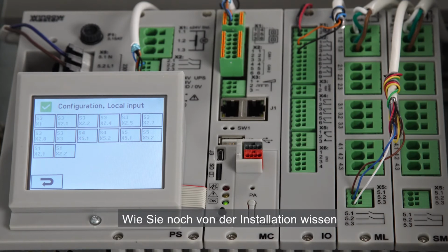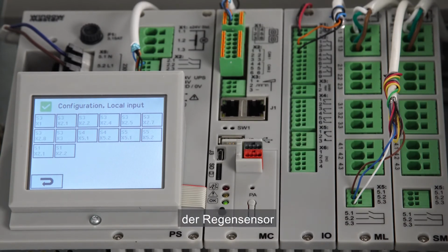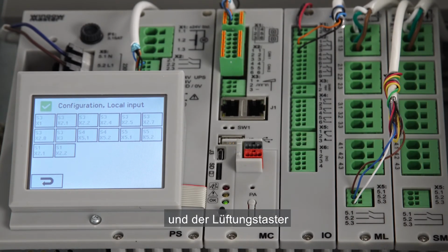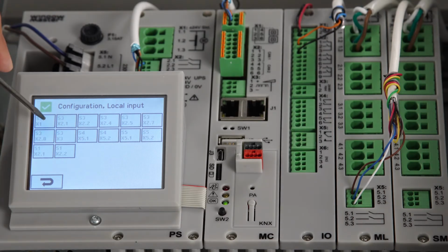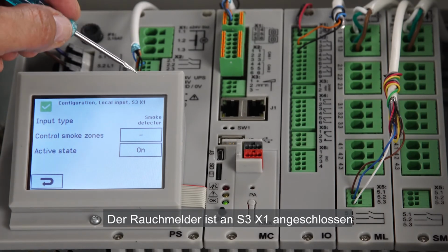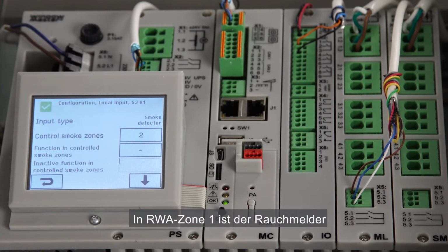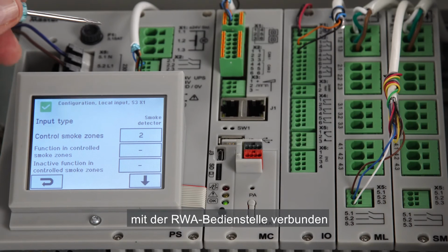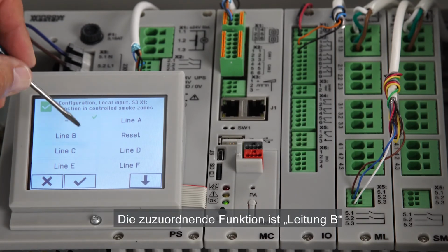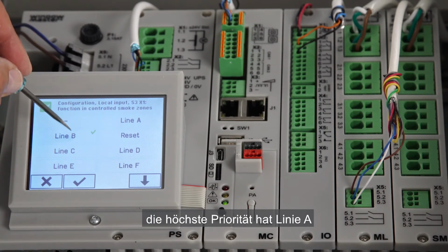Next, local input. If you remember from the installation, we have the following peripherals connected directly to the control panel: the rain sensor, the smoke detector, the fire alarm signal, and the manual override switch. At S3X1, I have connected the smoke detector. I associate it with smoke zone 2. On smoke zone 1, we have the smoke detector connected to the brake glass unit. I'm now going to give it a function in the controlled smoke zone. The function I want to give is line B, which is second priority, where line A is highest priority.